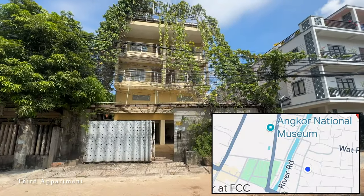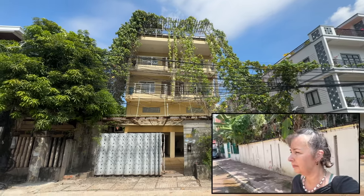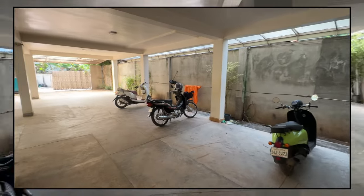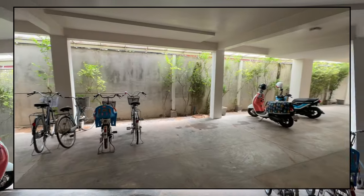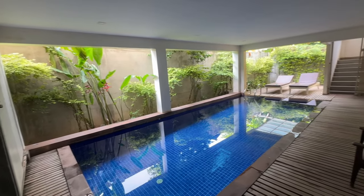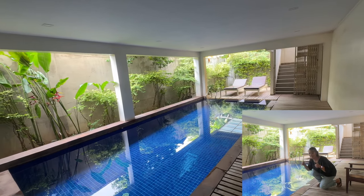This is the two-bedroom apartment for $350 a month, and I believe there is a swimming pool as well. The reception here is manned between 8am and 5pm, and there's a really nice secure place here to store your motorcycle or your push bike as well. Very secure. Look at that — the pool is beautiful, which means the water is going to be kept cool as well because it's in the shade.